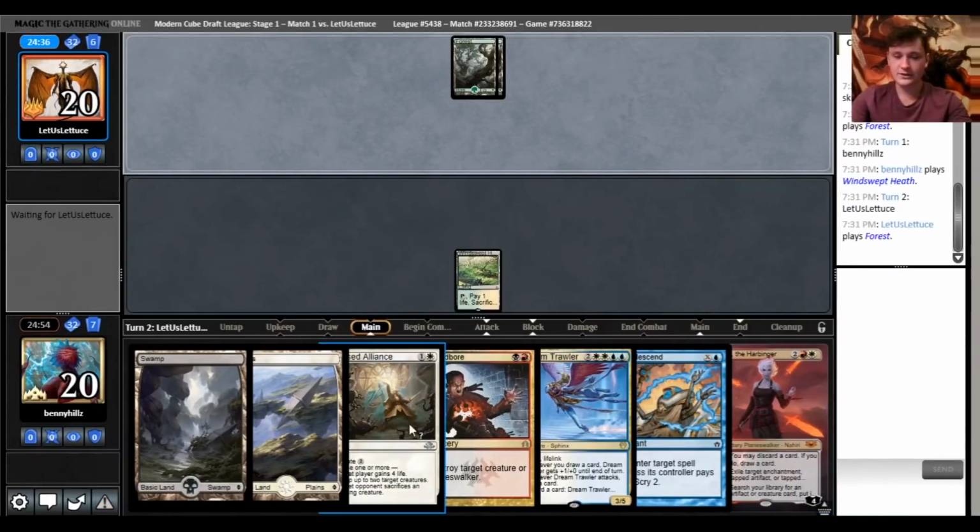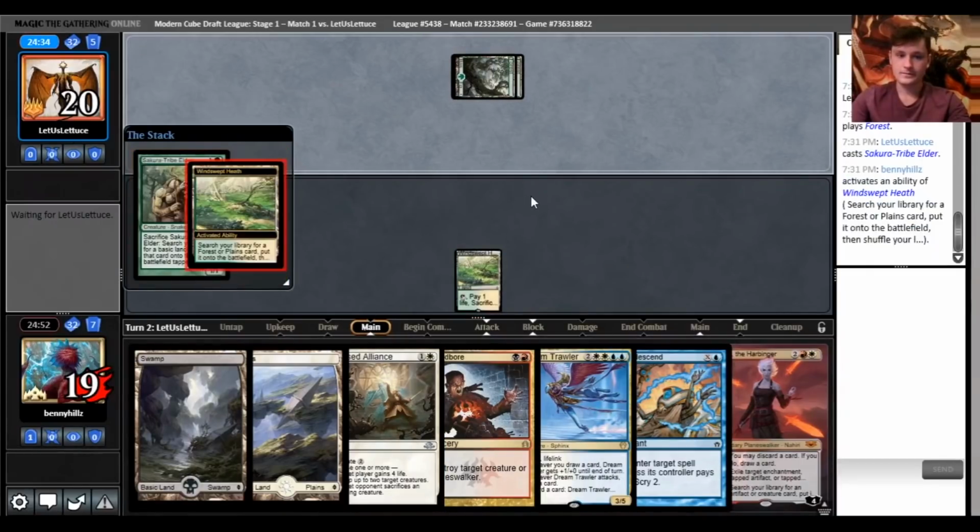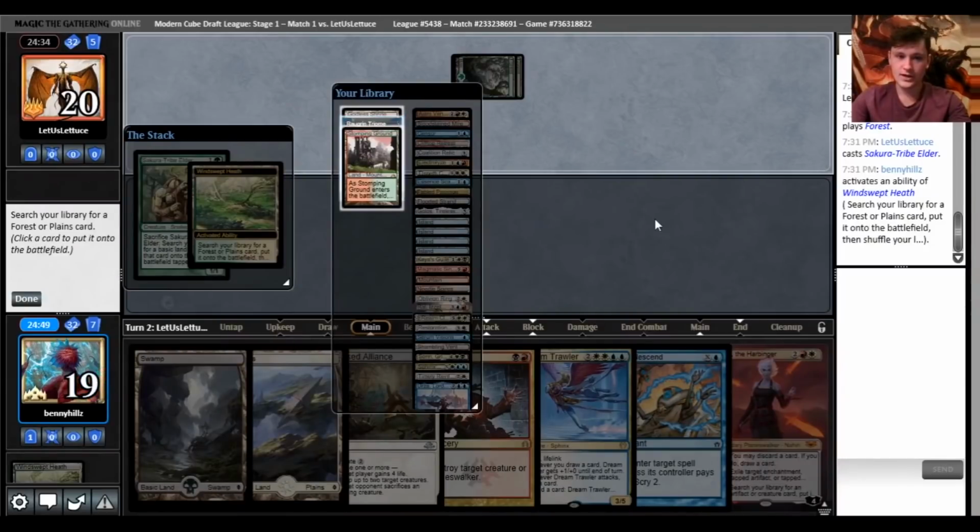Hopefully this Blessed Alliance is good. This card is going to be amazing sometimes and terrible sometimes. Okay. So we will grab this Triome.